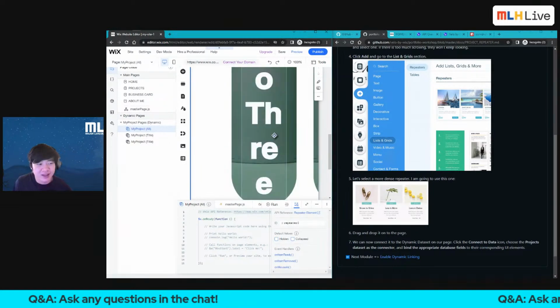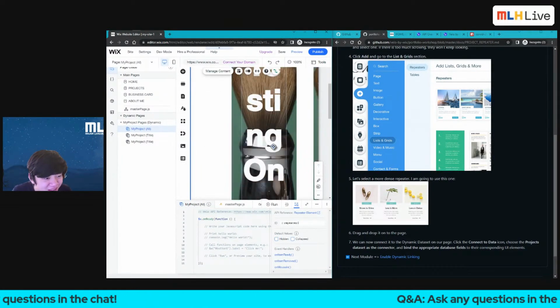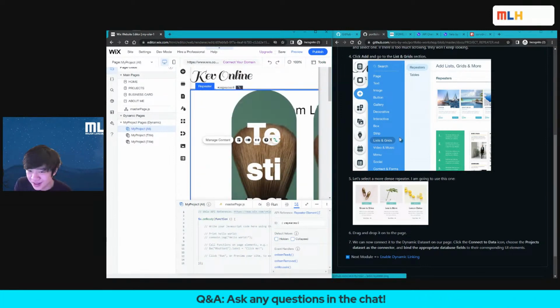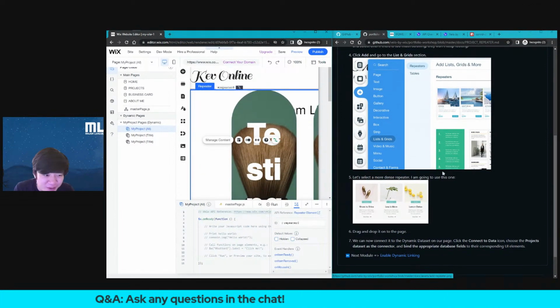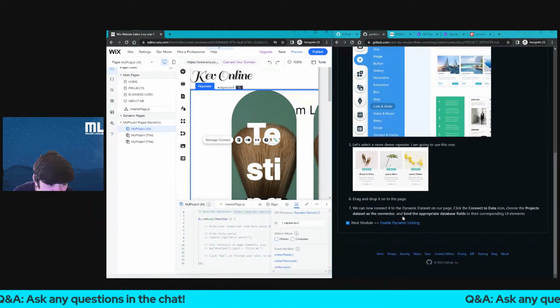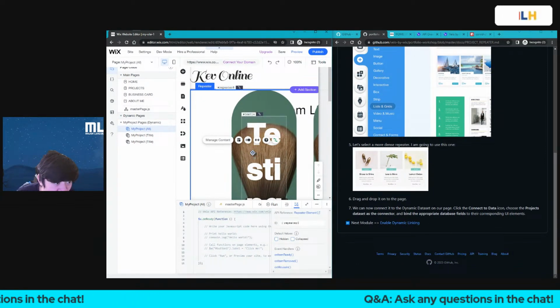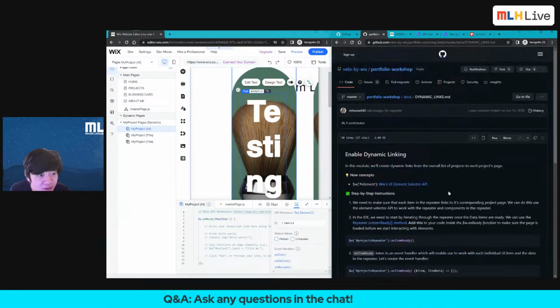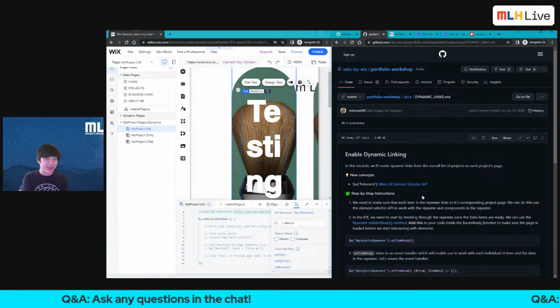I definitely didn't do a great text, but you can see this link. That's all we care about. So that's pretty cool. And then it binds the database field to the corresponding UI component element. Let's go to the next module, enable dynamic linking.